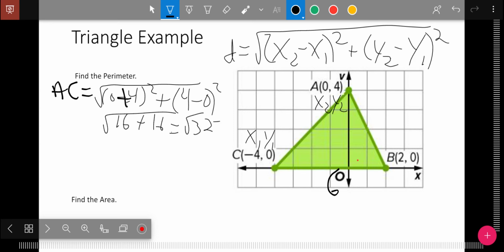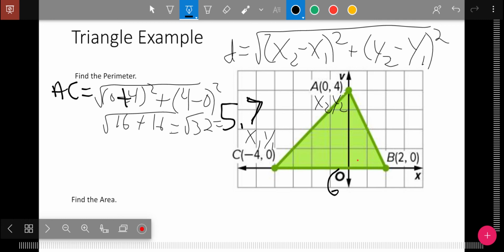And because we're going to work this out here, I'm going to grab a calculator real fast. And I want to type into my calculator the square root of 32. And I get that it's 5.66 after I round, or I might just call that for our purposes today 5.7.